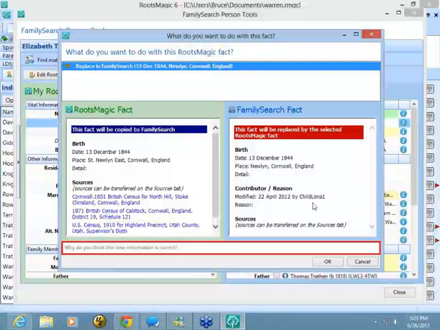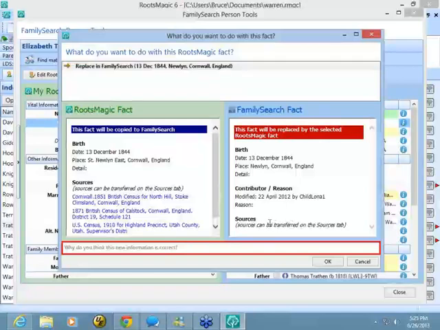Okay, hopefully it makes you kind of look and say, okay, I'm not just going to completely overwrite something that somebody worked hard on and has a lot of documentation. In this case, you can see that particular fact doesn't have any sources on FamilySearch. I don't need to replace it because it's the same information. You can say I got the same date and basically the same place. So I may want to add my sources over there, and I'll show you how we can do that in just a moment. And again, why am I replacing the information that's already there?